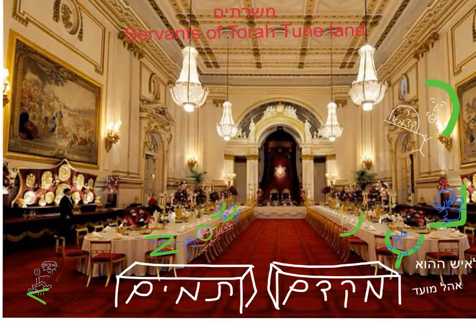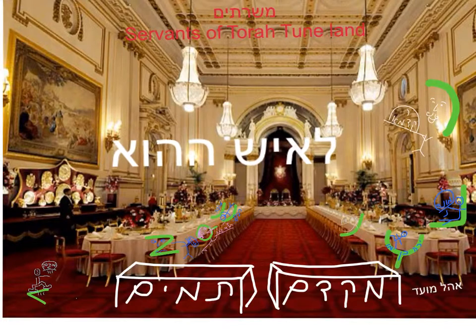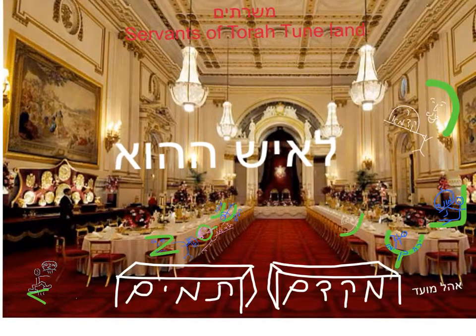Well, you see, the Torah is read with a certain tune called the Taamei Hamikra. And that tune helps us to know how to sing the words, and it also helps us to know how to translate the words. For example, if I see the word la'ish hahu, and I want to translate, well, I know ish is a man, and I know hahu is that. Well, are these words connected?